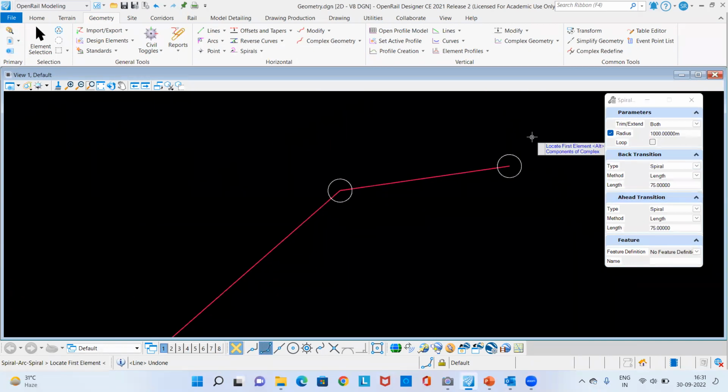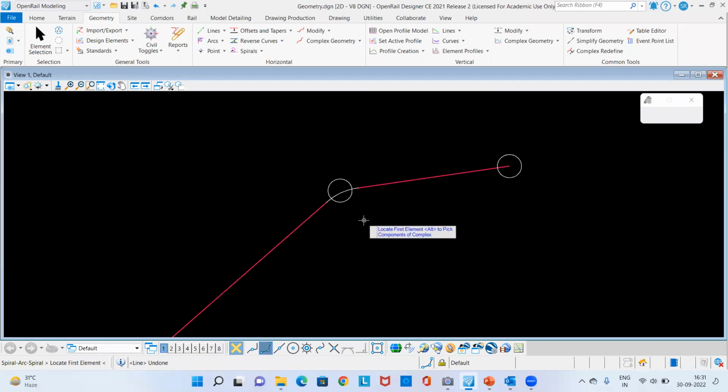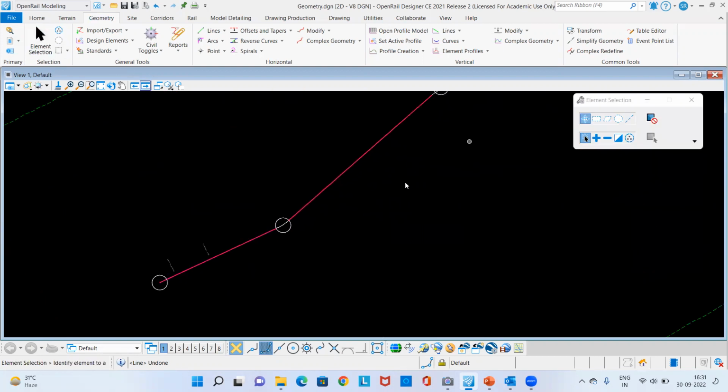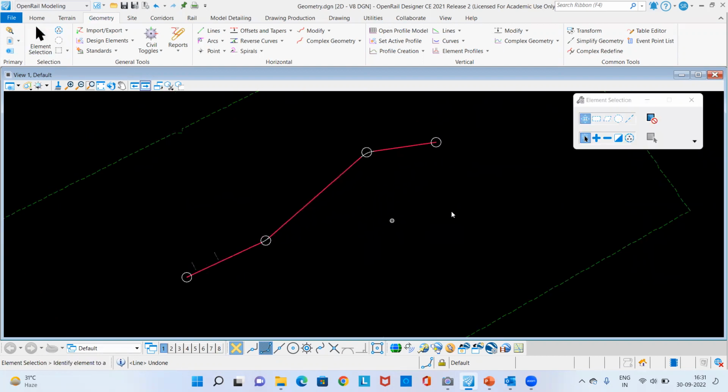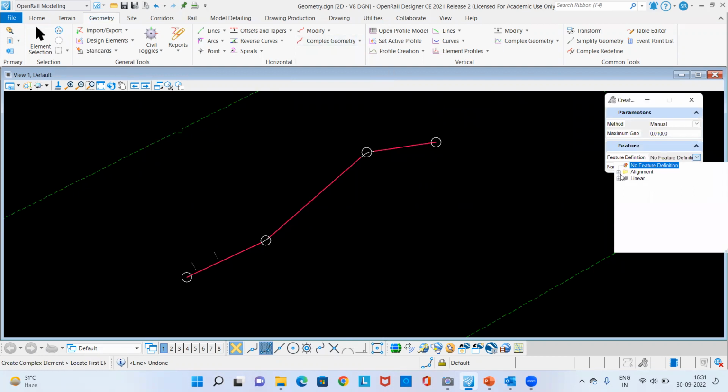Change this to first element, second element. So now we have created the components. So we need to complex them. Complex by element. Again, set the feature definition, alignment rail.